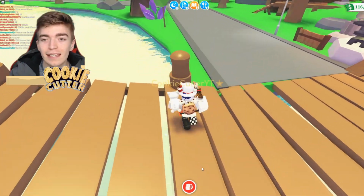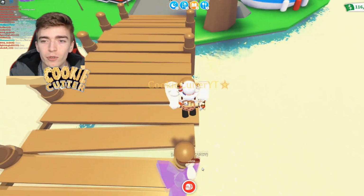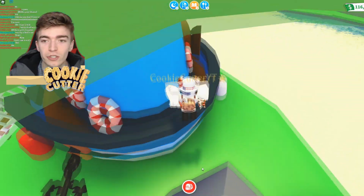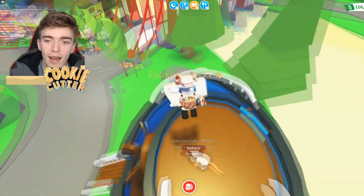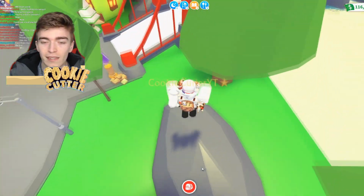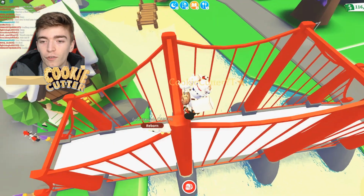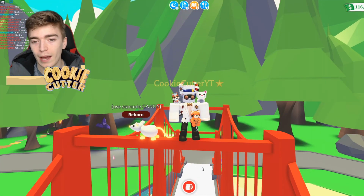And more on that, it's actually the Year of the Water Tiger, which is pretty cool. I'm not sure if they will go for the theme of Water Tiger, which is an elemental theme, but I imagine there is a high percentage chance that this will be themed around tigers if they do decide to do this update. I have like a 99% accuracy on predicting future Adopt Me updates. No, I don't have some type of insight where I'm leaking things illegally. We are not doing that. We are just basing this off of previous updates, which all seem to continue this theme throughout.